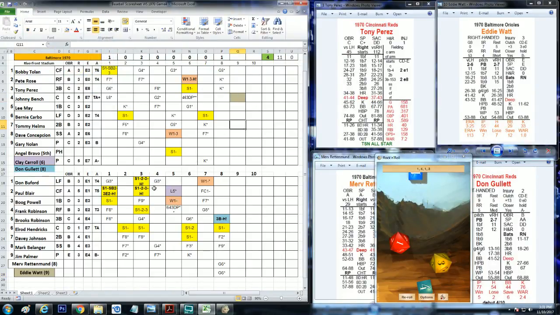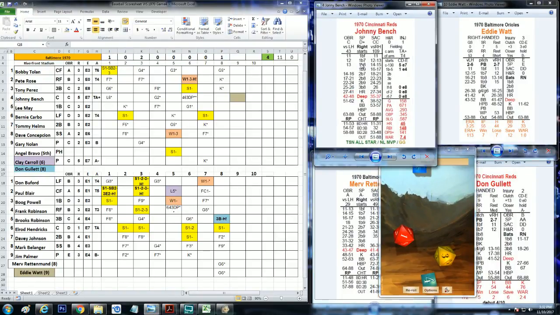That's fine. Tan's a nice color. I like tan. He'll be facing off against Johnny Bench, Lee May, and Bernie Carbo. They might pinch hit for Lee May, who's 0 for 3. I don't think they're going to be pinch hitting for Johnny Bench. They might, but I don't think they will. So we'll see.